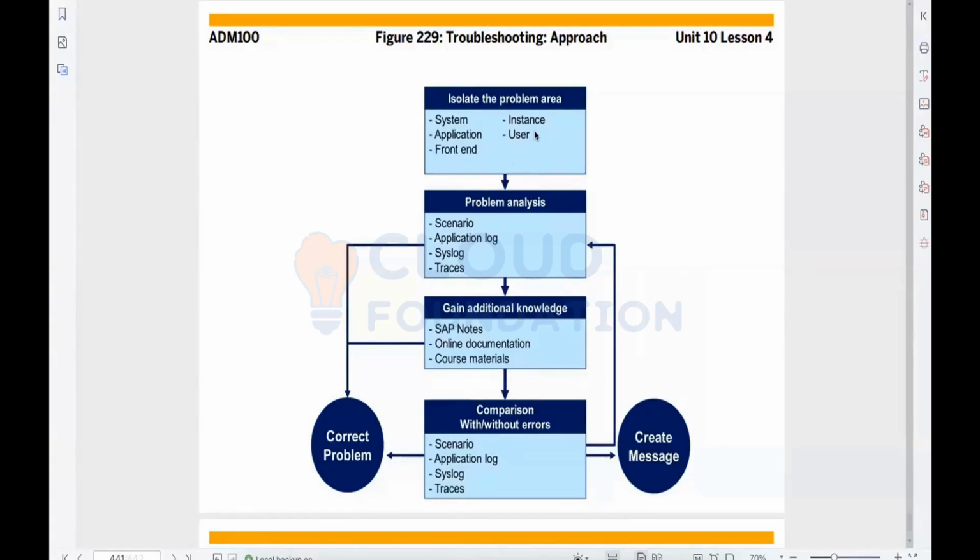An SAP system is a combination of multiple instances. We have the dialog instance, primary application server, secondary application server, ASCS instance. The user is going to log in to an instance number. There is a problem with instance number 20.